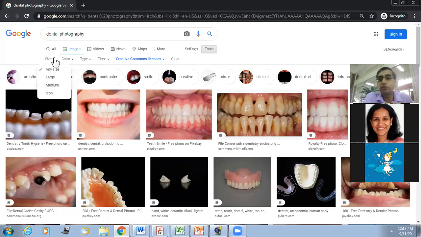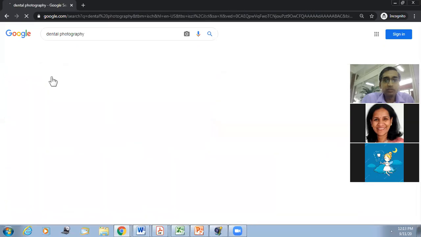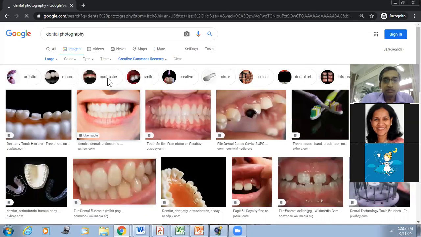Let us say you are making a poster, and we know when we make a poster, it's a digital poster or it might be an actual physical poster that you will print. Especially if it is a poster that you will want to print, then you want images of large size, right? So that option is also available in this tool, size, large size image. Now what I am asking Google is to give me large size images on this particular topic, which are Creative Commons licenses, which I can easily use.